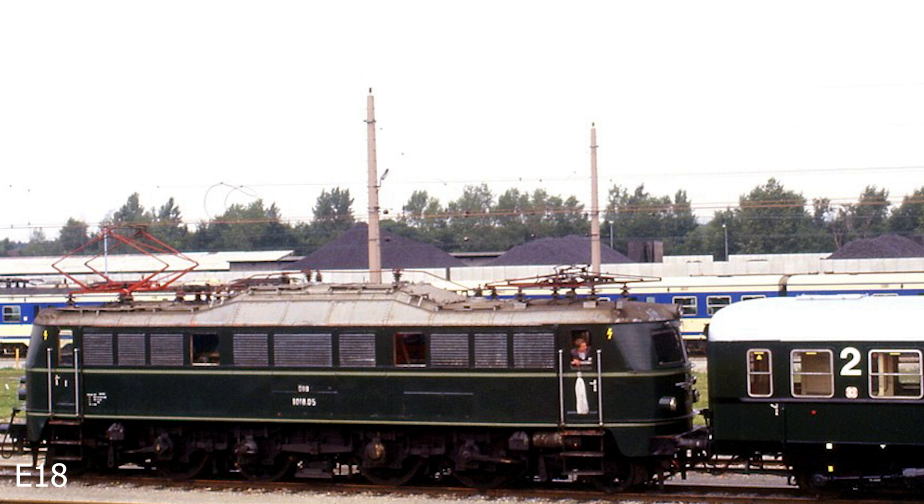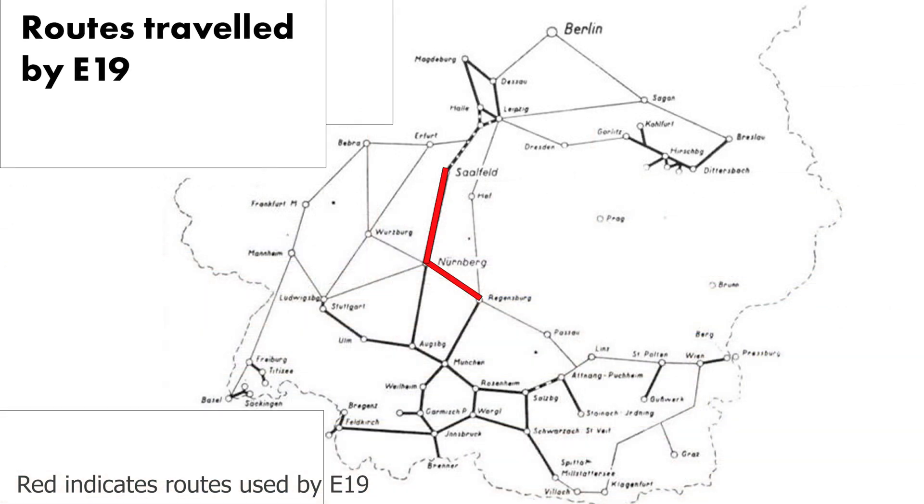After the war, all four locomotives would be found in West Germany and would later be used by the West German successor to the Deutsche Reichsbahn — known as the Deutsche Bundesbahn, or DB. E-19 01 and E-19 12 would be immediately put back into service in 1945. E-19 02 would run again in 1947, while E-19 11 fared the worst, being severely damaged by the war and requiring repair by Krauss-Maffei and EAW Munich Freimann. They would be rebuilt with different gearing and motors, resulting in a 140 km/h top speed to help with the steeper grades of the Franconian railways.